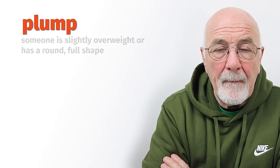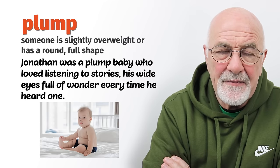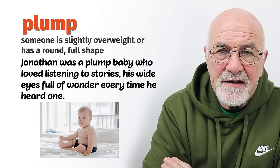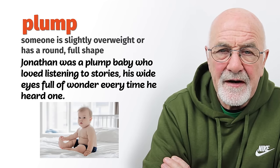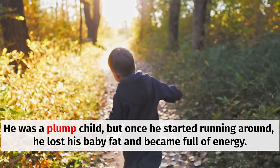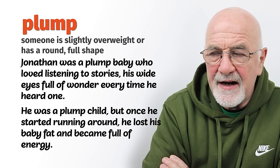So we can be plump. Plump can often describe young children that haven't developed yet. They are plump for a few years because they've just fed a lot and haven't had a lot of exercise. Maybe they were sick as a child and put on a little weight. As soon as they get to school and start running around and cycling, they lose that baby fat and the plumpness disappears. So plump describes an overweight child.